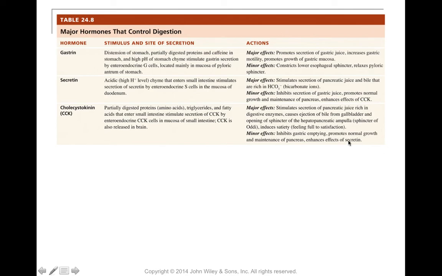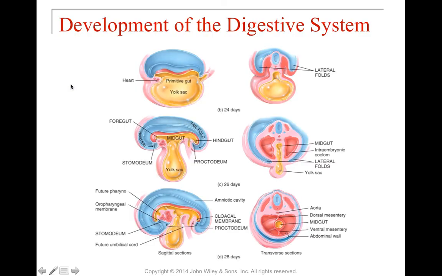One of the other effects is the inhibition of your gastric emptying, so it's going to slow down the stomach emptying. Also promoting normal growth and maintenance of the pancreas and enhancing the effects of secretin. So you can see these guys are going to work hand in hand. This one enhances the effect of CCK. This one enhances the effect of secretin.